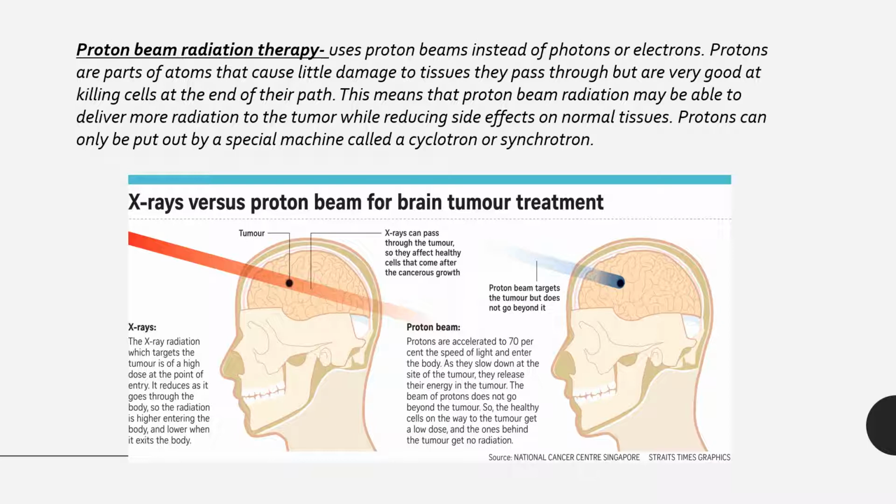Down here in this image that I have for you, it's a demonstration showing the way X-rays and proton beams affect the tumors. As you can see on the left, the X-rays go straight through the tumors, and then over on the right you can see the proton stops at the tumor, focusing all of its energy there and not going through.